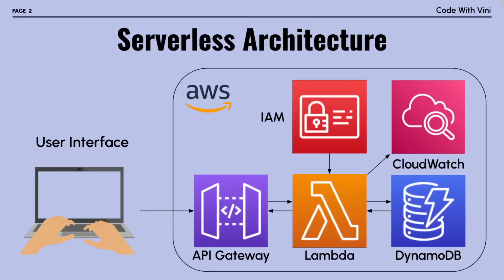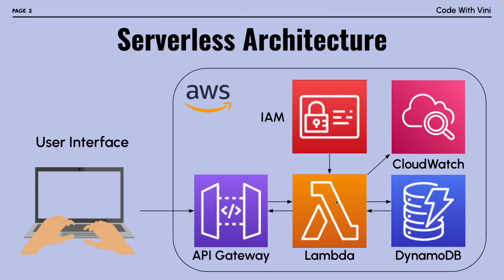So just to give you a quick overview of this tutorial, we're actually going to cover 5 AWS services, including API Gateway, AWS Lambda, DynamoDB, CloudWatch, and IAM. IAM stands for Identity and Access Management, so this is what we're going to use to give us permissions. CloudWatch is a service that records logs for us, so we can use this to debug our Lambda function if something isn't working correctly. DynamoDB is a serverless database.